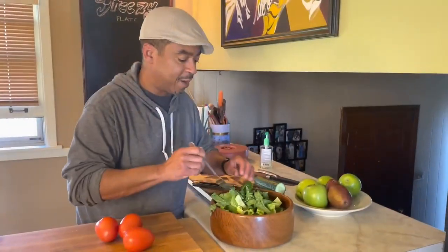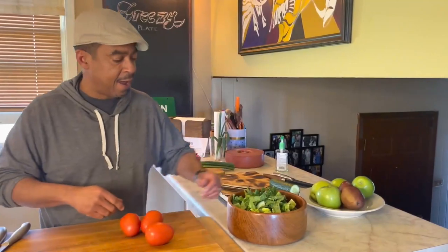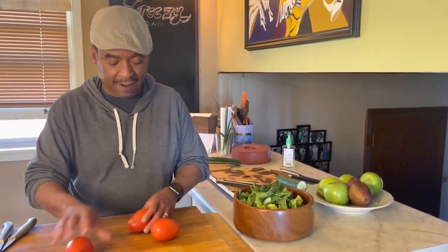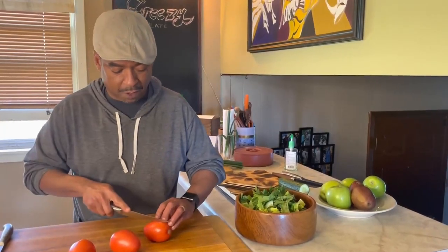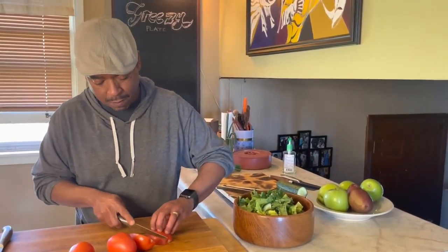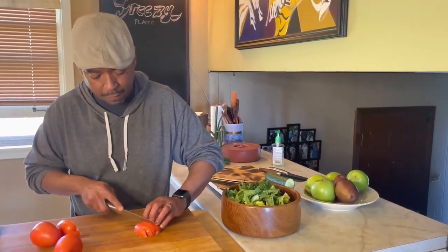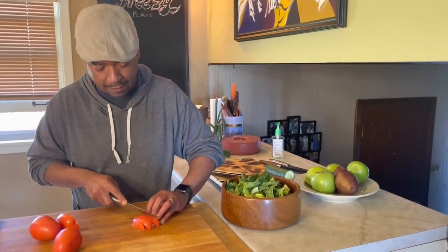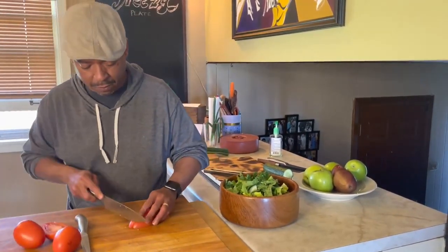All right, so that cucumber that I just put in there is already getting infused with the salad greens. So then I got my cucumber in there. I got my romaine lettuce right there. Then I got some Roma tomatoes or plum tomatoes. Okay, just come in here. Come right, let me bring that over so y'all can see. Bring that over. And I'm just gonna do this little dice right here. Let me bring this, bring him over.